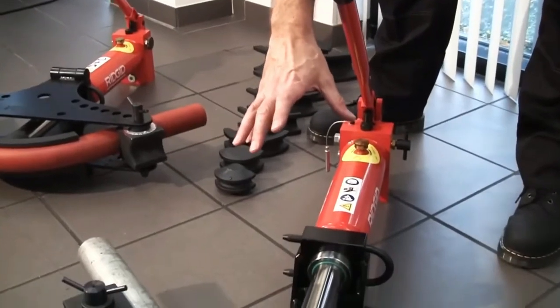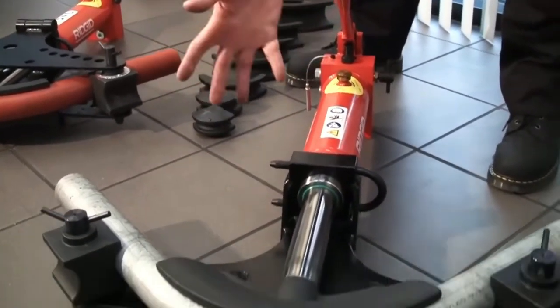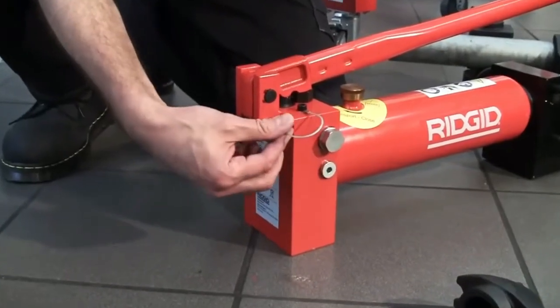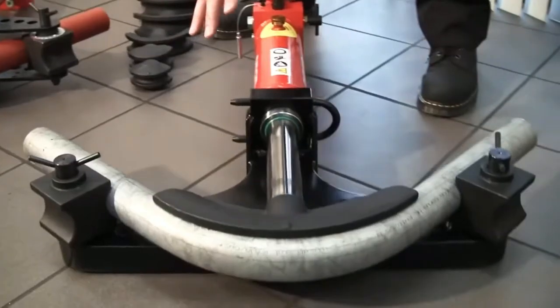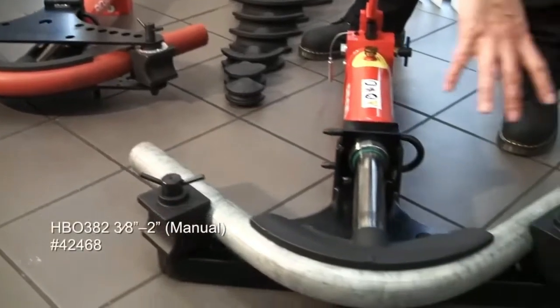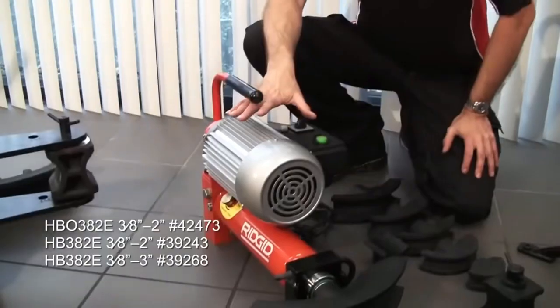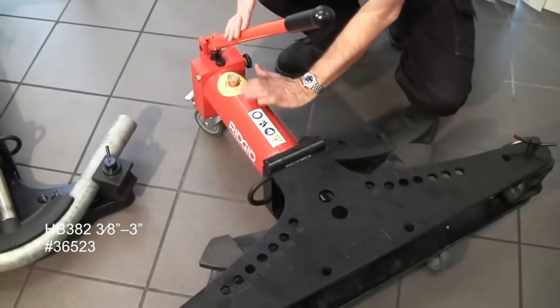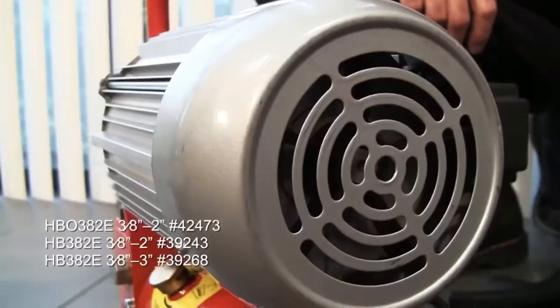Wheels are included to make it easy to move this amazing machine around the jobsite. Some models have a special safety valve to keep the system from getting damaged if too much pressure is applied. The pipe bender can also be bought with either a hand crank or an electric motor. The manual model is priced around $2,300. Did you like the previous three technologies? Wait till you see the number one amazing tool on our list.